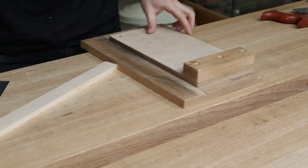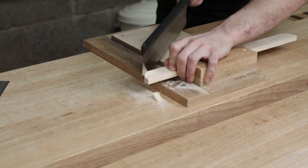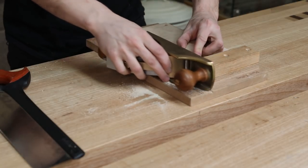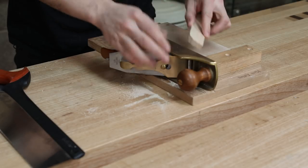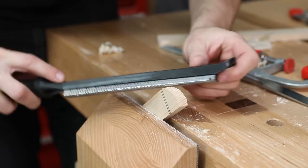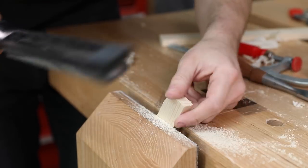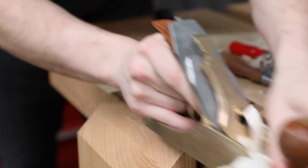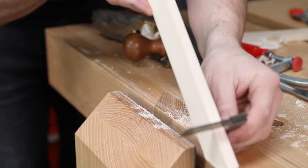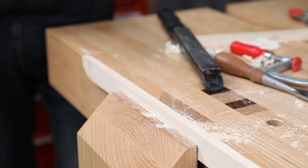There's a lot of material to remove there, so firstly I'm going to chop it off on my shooting board. Another way you can do these radiuses if you don't have a rasp is to do them on the shooting board — just rotate the component as you go and you'll start trimming that end grain down and make it nice and square. It takes a little bit longer and probably isn't quite as fun, but it's another good way of doing it. Then I'll just clean up the front edge. Before joining it to the back, I need to make sure the back of the component is actually square to the face — which it is.